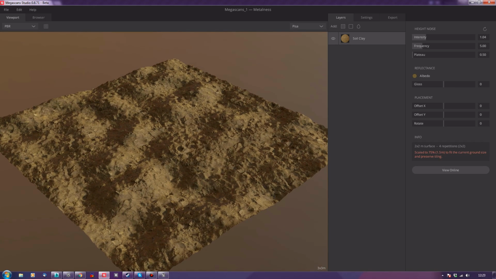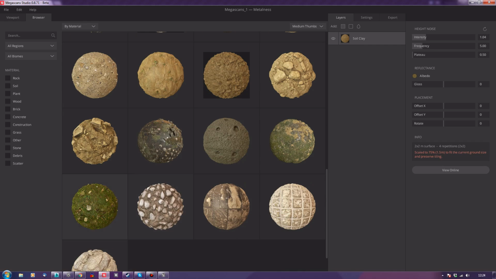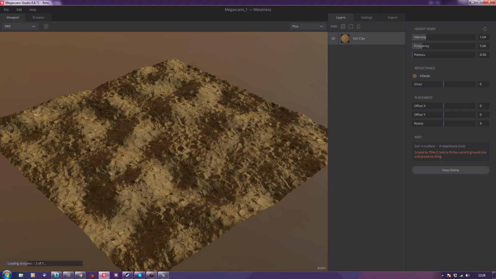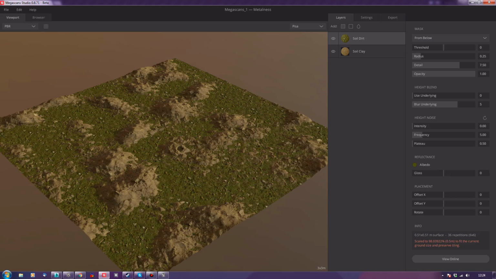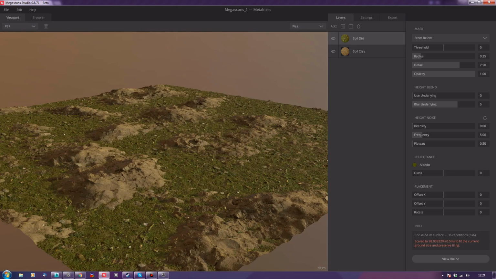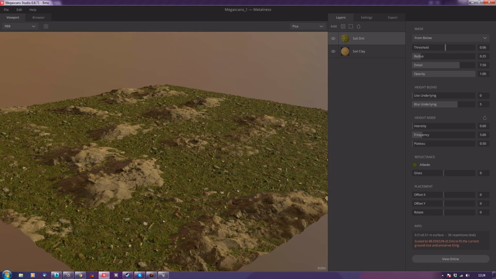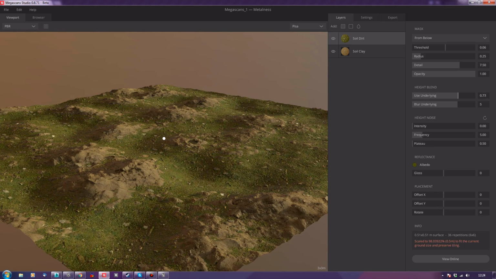Well, I am going to add maybe a little bit of just dirt to our mud here, and rock. So I'll click on that. Okay, and this is soil dirty. Now you'll see it's flat, okay? If I up or down the threshold, it basically comes in like a wall of crap. So I can use my underlying height blend and make it conform a bit to the surface, okay?